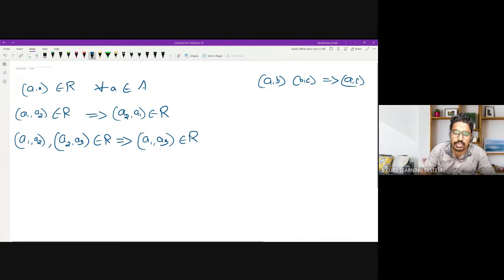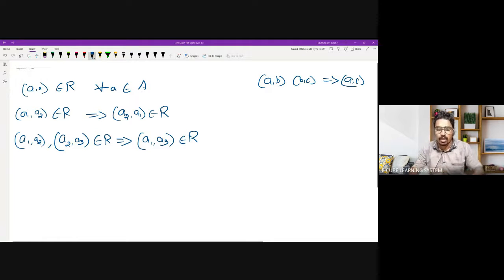Once again, I'm reminding the point. If we can find an example which violates the condition, the relation fails to satisfy that particular type, whether it is reflexive, symmetric, or transitive. Unless we can find such an example, the relation will be of that type. If there is an (A, B) and (B, C) but no (A, C), it will not be transitive. In all remaining cases, it will be transitive.